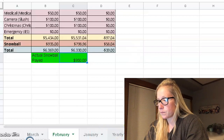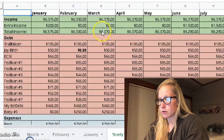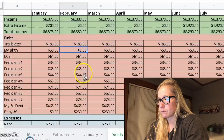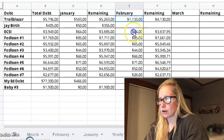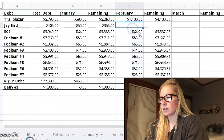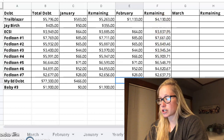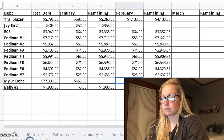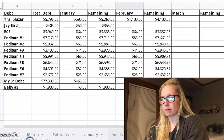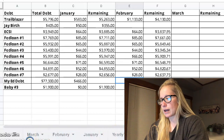I take all these numbers and move them over into our yearly tracker — there are a few things I haven't updated in the yearly tracker yet, and I'm also keeping tally on our debt trackers, which also have a couple things I haven't updated. But if you're interested in this budget spreadsheet, you can find it in my Etsy shop — I'll link that down below. It's always linked in all of my videos. It's a couple dollars — $2.99 or so — and you get all of this plus instructions.